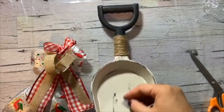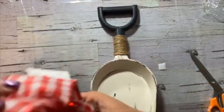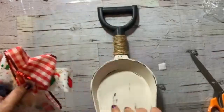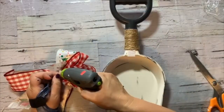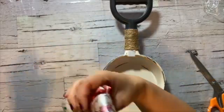So the ribbon is a mishmash. This white Santa ribbon and snowman ribbon I actually got from my friend. I don't know where she got it, maybe Michaels and maybe White Rose when they used to have it. She said it's very old and she hasn't used it in years, so she didn't need it. And she knew that I could use it from some of my videos. And then again, that checkered ribbon as well as a little bit of burlap.